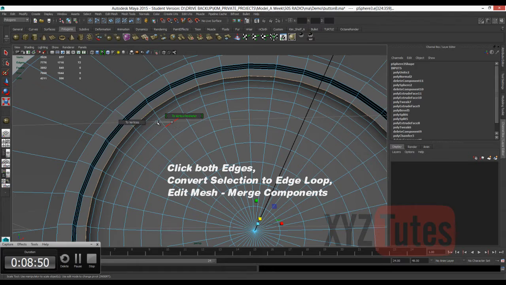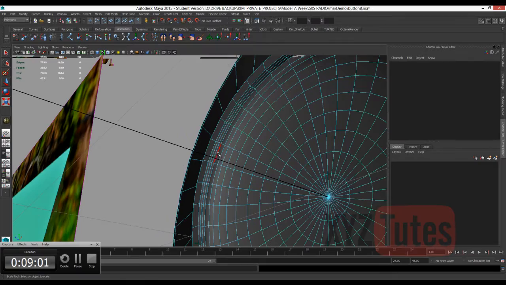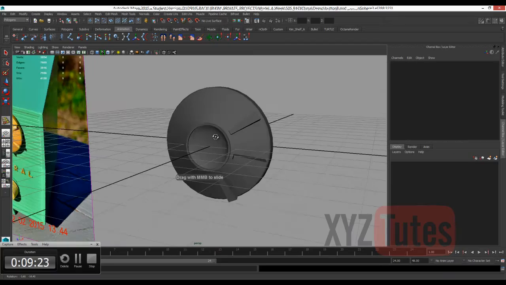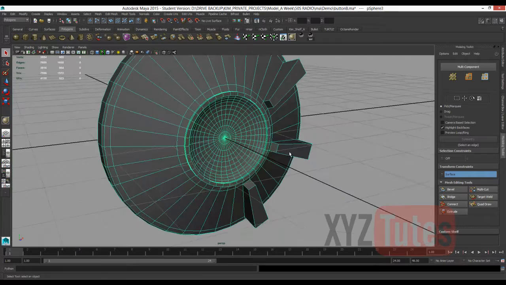So I'm just going to delete that edge, I'm not completely happy with it. Just merging, combine the objects and then merge components. Just grab the two loops and convert the selection by clicking Control. I click to convert selection to vertices and then merge components. And now I'm just using the slide edge tool, which is under mesh tools, just to even up the dip there. And you'll see that we've got a nice perfect little dip here.